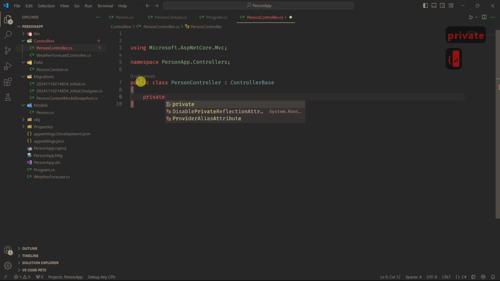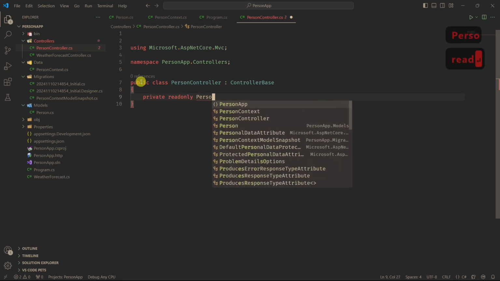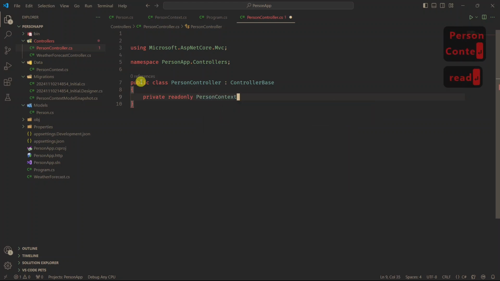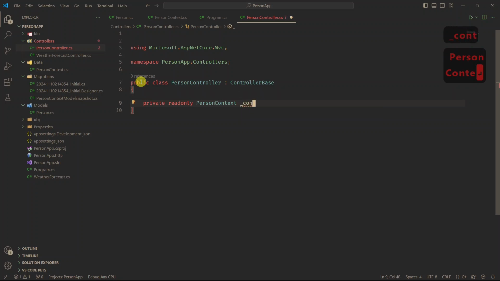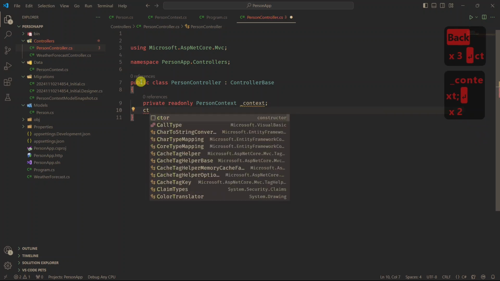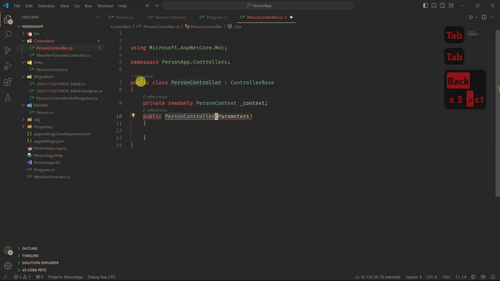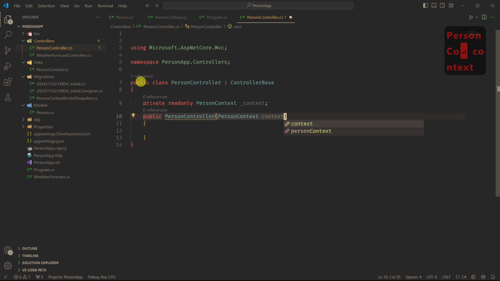Now we want to inject readonly our person context. We're going to inject it into a constructor, PersonContext. All right.